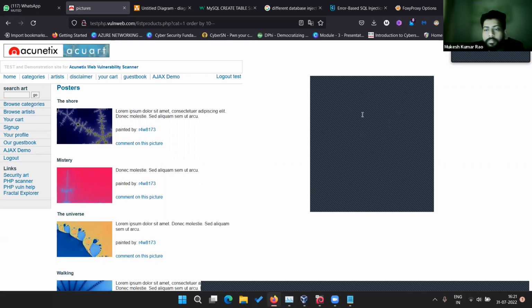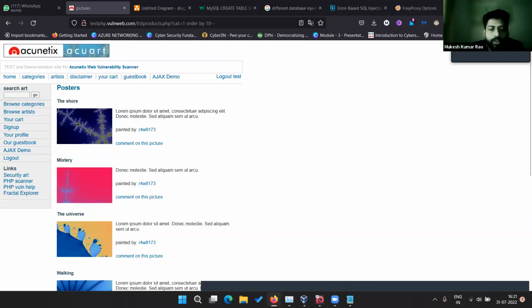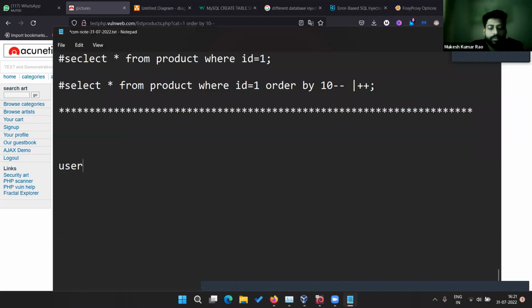Sometimes SQL map gets blocked. To bypass blocking by the web, you can do a few things. You can use the user agent option available in SQL map. You can use that as random, so it will create a random user agent, and with the hyphen Tor proxy option your original IP will not go out. Whenever you are requesting, it will change the IP address from time to time, so it will not be blocked by the web.